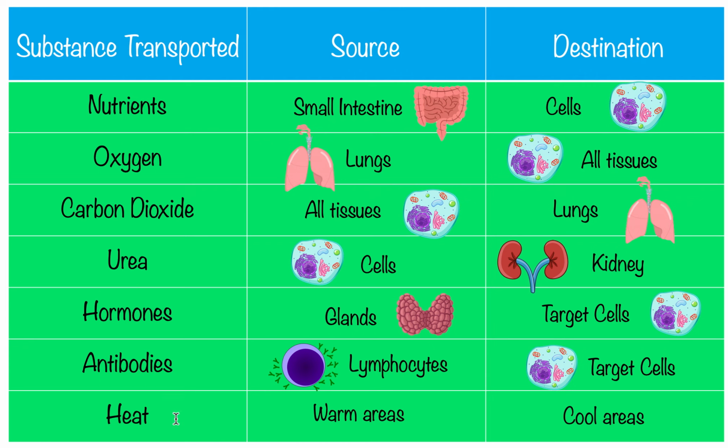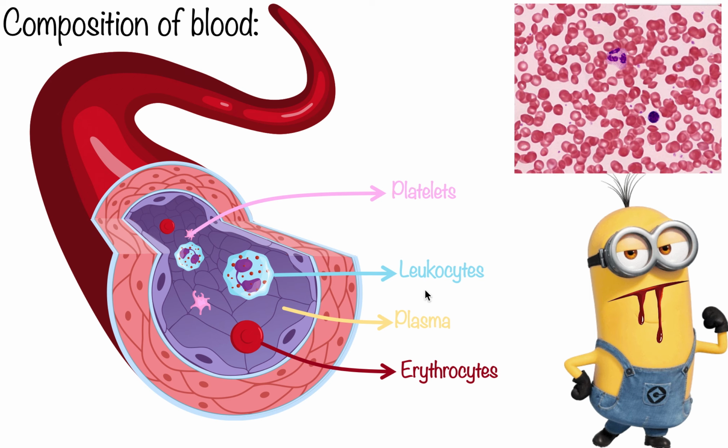All of these things are in the blood, but they're so small that you cannot see them. That's why you only need to know about these things that you can see. The rest are so small and dissolved inside the plasma that you cannot see them. All the nutrients, all the hormones, all those other things, okay?